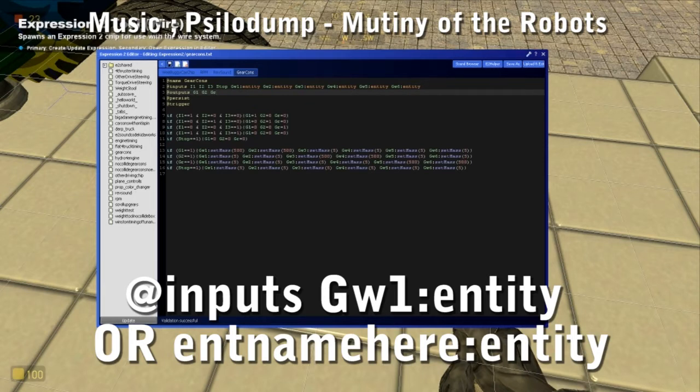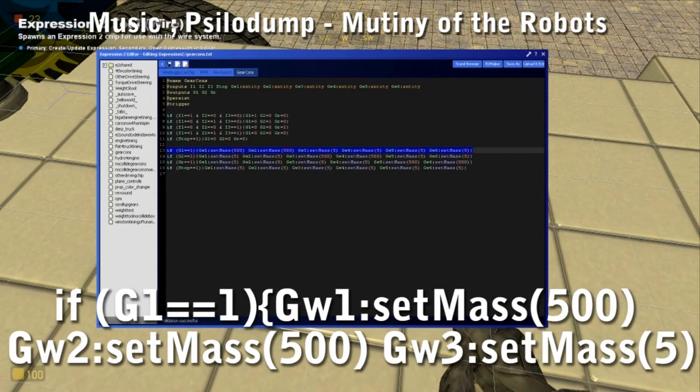Alright. Now then, I've again used my bastardized lazy code, so if gear 1 equals 1, I've changed this later on for input, but basically if gear 1 equals 1, if I'm in first gear, then GW1, which is gear 1, colon, set, capital M, mass, open bracket, 500, close bracket. Right, same for gear 2. Then, when you get to gears 3 and onwards, you put GW, which is your gear, or whatever you've called it. You could have called it bacon for all I know. So, entity, colon, set mass to 5, which will set the mass of the gear to 5.